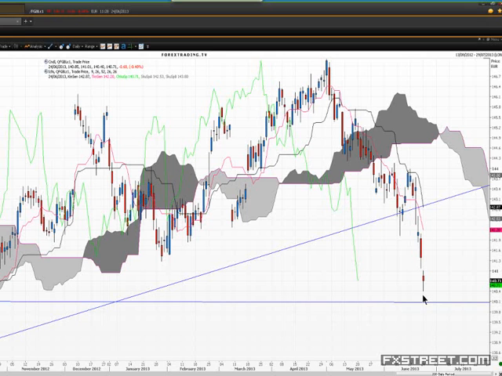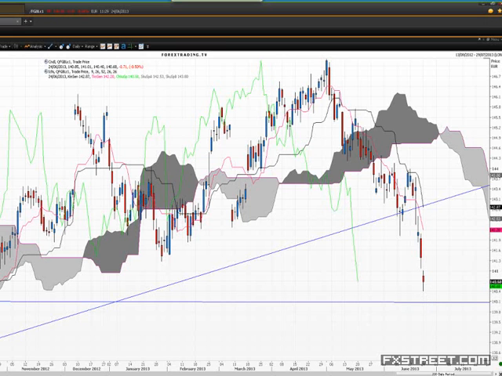So that's a very, very big move. That's a really nasty move. It will, of course, hurt banks' balance sheets because they are one of the biggest holders of this stuff for their tier 1 capital ratios.